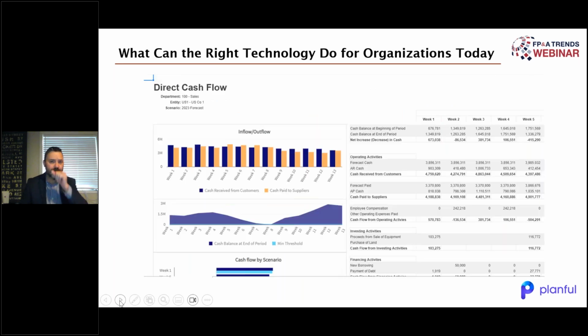On the next slide, pardon me, it's also important that we think about some of the really complex and bespoke processes that your organization may have. So in this case, maybe it's a 15-week rolling cash flow, direct or indirect, depending on what continent you're on. Your focus is a little bit different. But you need to have something that has some of the things that Michael was talking about. It's got to be robust. It's got to have performance. It's got to be flexible. And it's got to meet your most challenging needs.